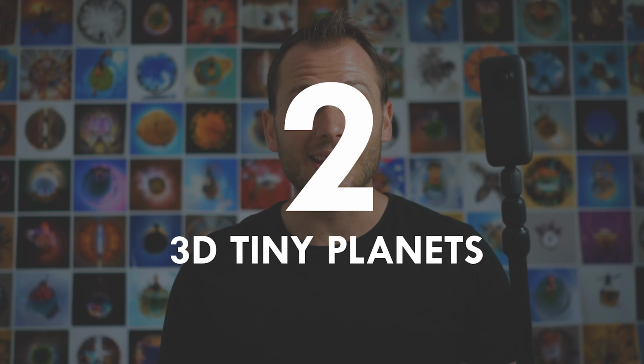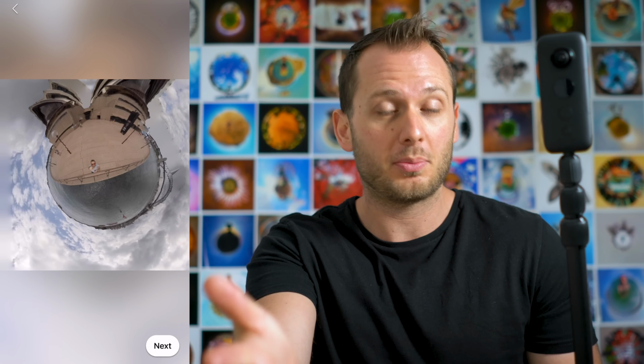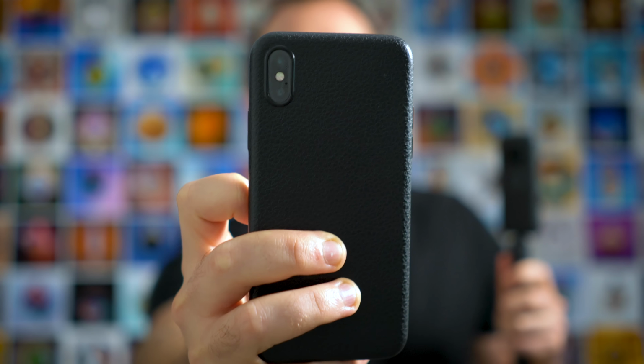The next new feature of the One X is you can now create 3D tiny planets. You know the 3D photos we've been seeing all over Facebook? Yeah, you can do that with the One X now. You will need a dual lens iPhone to do this, so don't get too excited Android users. Maybe they'll add it to Android soon, but at the moment it's just for iPhone.